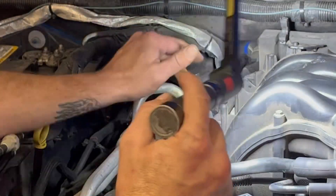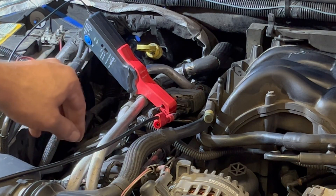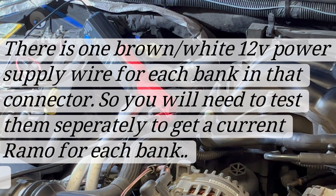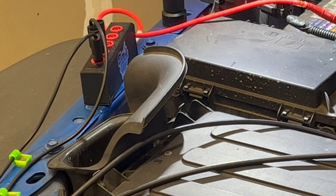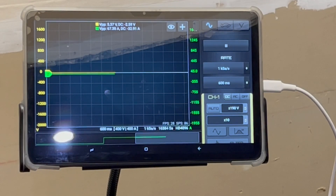I don't see anything right off the bat. I've got two channels set up: channel 1 is the primary for the injector control with a 10-to-1 attenuator, and channel 2 has a low amp clamp for the 12-volt power supply to all the injectors. If there's anything wrong with the power supply circuit, I should see it on there. It'll also give us insight on whether or not the injector is opening. Over here I have a ground bus bar - a simple way to keep all the leads tidy. Alright, I'm recording - let's start up the Jeep.